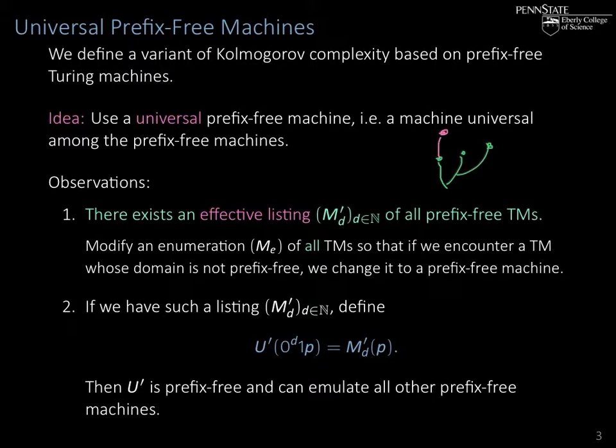Because now the machine converges on this string and on an extension of this string. In this case, we just change the definition of this machine as we enumerate, and say that the altered machine does not converge on this pink string anymore. We just make it undefined there, thereby preserving the prefix-freeness. We can effectively do this because we can effectively catch if something like this happens. We'll see it in the course of enumerating all the inputs for which a given machine converges.